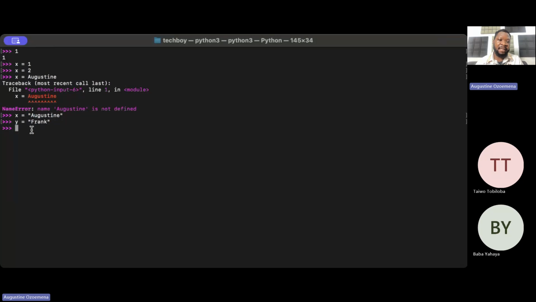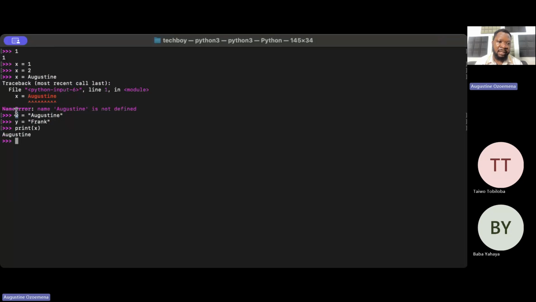Now I can tell Python to print X, for instance. And Python will go to that location. Remember the location.